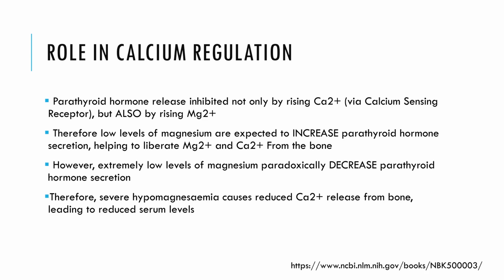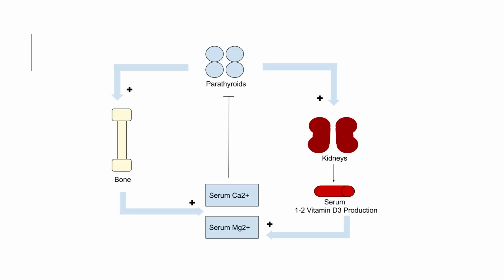So, how does magnesium play into the regulation of other electrolytes in the blood? Magnesium, as I mentioned earlier, is heavily involved in the regulation of calcium. Normally, calcium is under control of parathyroid hormone, which is secreted from the parathyroids in response to low serum calcium, and that's responsible for liberating calcium as well as phosphate from the bone. It also has an effect on the regulation of magnesium, which, as you recall, has a very large reservoir in the bone itself. So, low levels of magnesium in the serum actually increase parathyroid hormone secretion and therefore would raise the calcium. However, at very low levels, there's a paradoxical block.